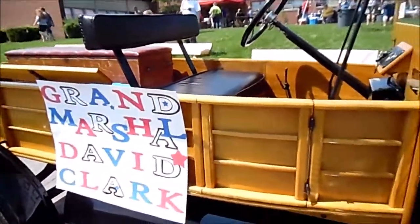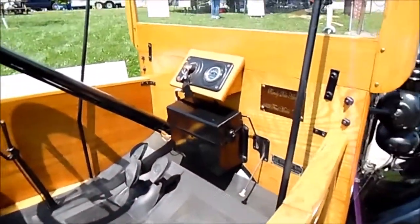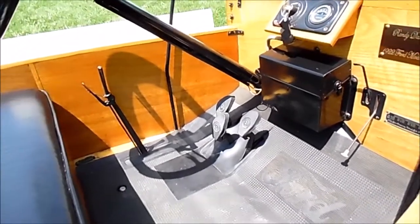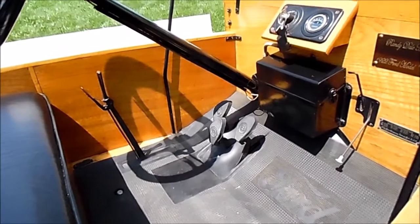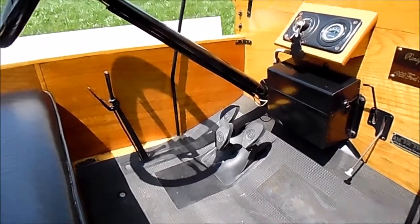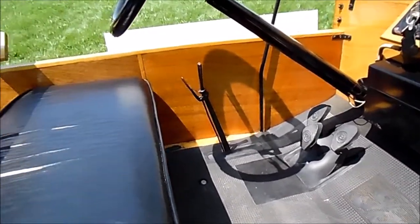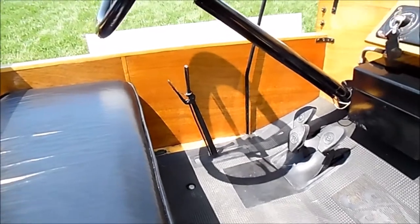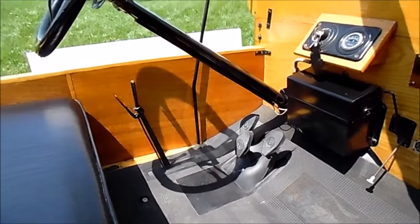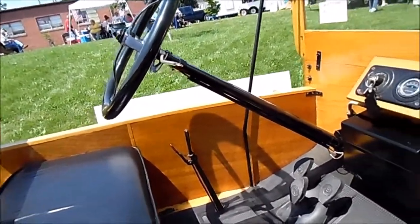Well, I know that woodwork's not original. Oh yeah, must have been redone. Yeah, it's been restored or whatever. Oh yeah, it's got the buzz coils, planetary tranny. Now those pedals are completely different from what they are now. The right pedal, that's your brake. The one on the left is your clutch and shifter. That's your emergency brake and shifter. And the one in the middle is your reverse. So if you get in this thing and try to drive it like a regular car, that ain't gonna work. It's a different ball game. Oh yeah.